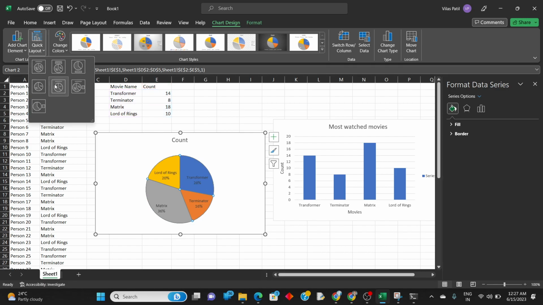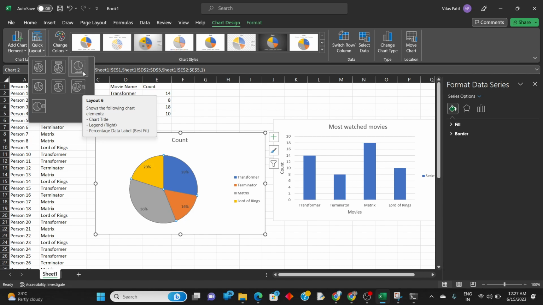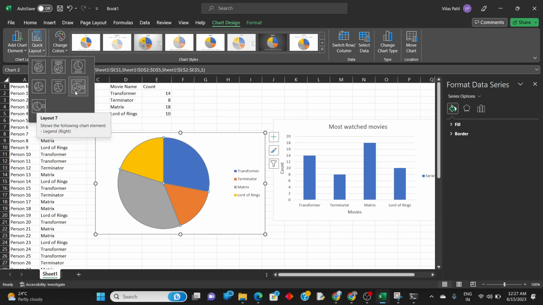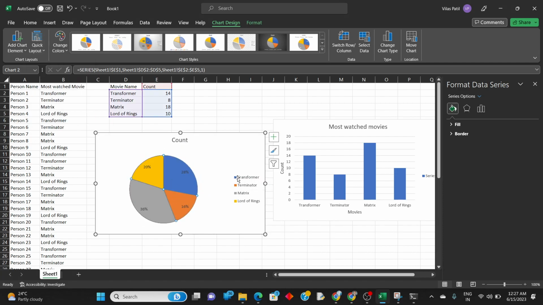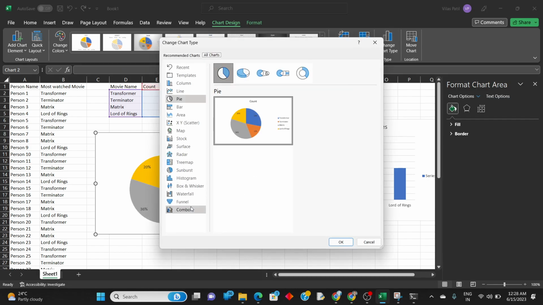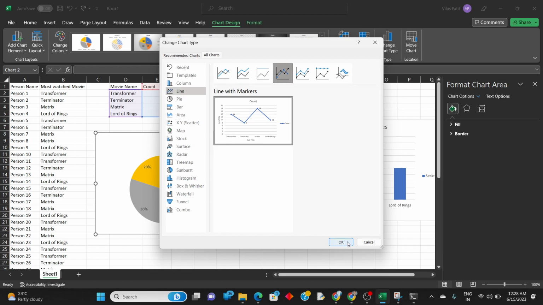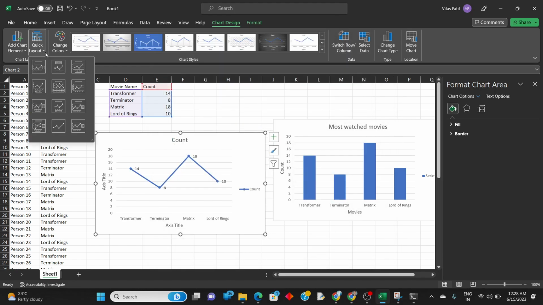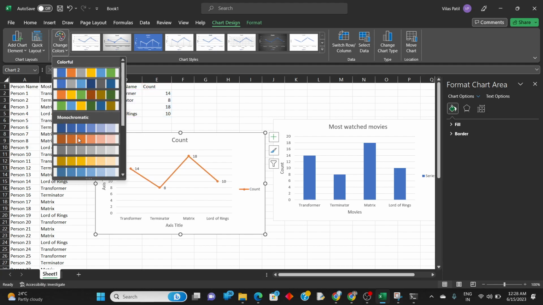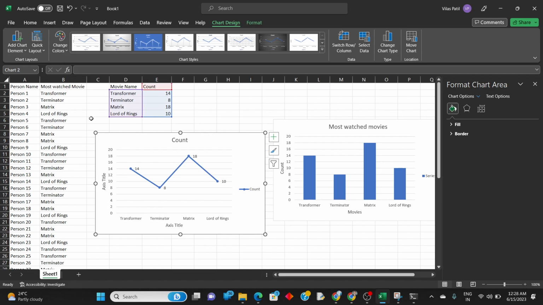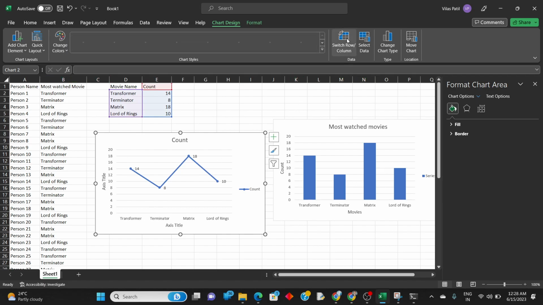Again, here we can select the layout, as we already know from the line graph. Just select the suitable layout and click. Here it is showing the legends also, like the movie names in different colors, and depending on the size it is varying. If you want to change again, change the chart type, go to line graph, select the preferred line graph and click OK. In this again there are layouts and colors also, monochromatic and colorful. Here you can see it is changing the color. Like this we can do it, and switch rows to column.